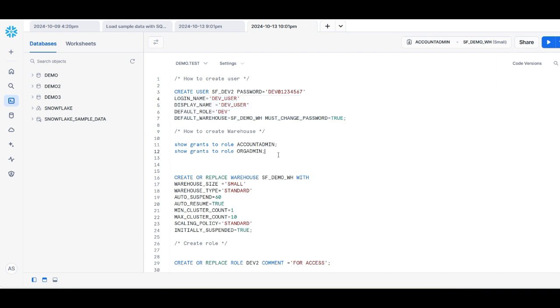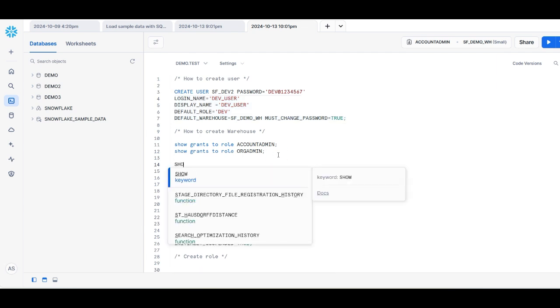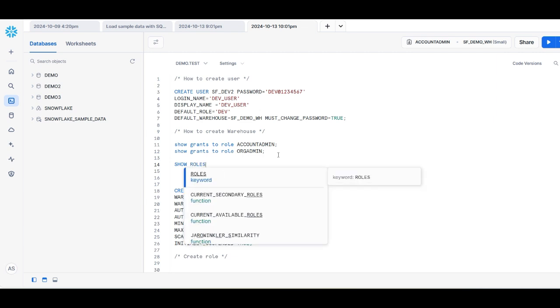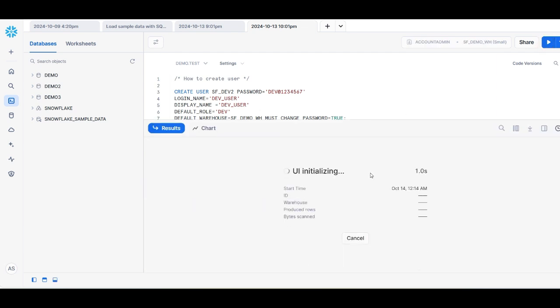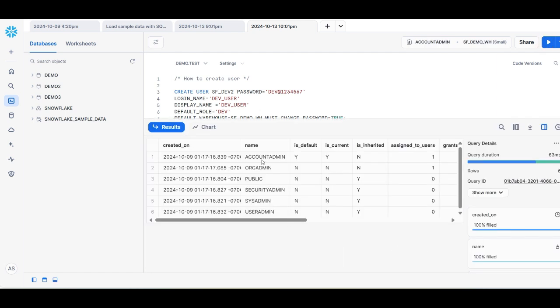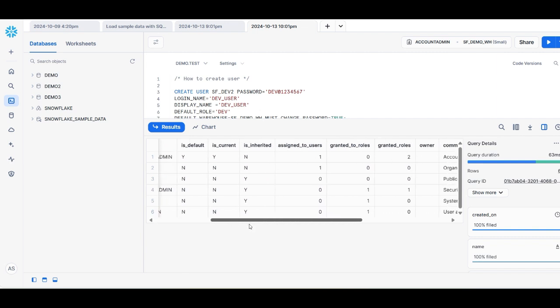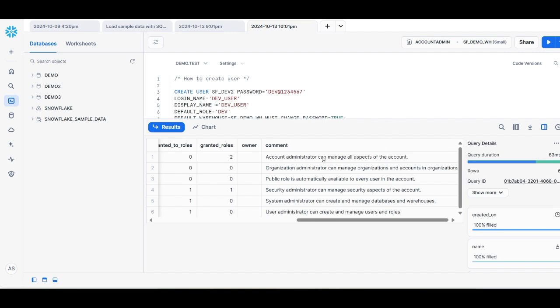Before that, let me show you the roles available. By using the show command, you can see 1, 2, 3, 4, 5, 6. You can see these 6 names of the user roles and their uses.